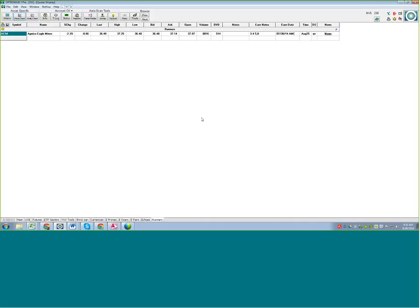Any edge we can get is welcome, but this is definitely, by far, pretty amazing as far as what OptionVue has come out with. Like I said, just that one week I had those trades. You want to maximize your wins and minimize your losses. If it doesn't go in your favor, it's going to be one of those, for instance, 5 out of 8 times winners. For the 3 times that didn't work out, get out, move on to the next one, minimize the losses and work towards the winning trades. And there are a lot of winners here.